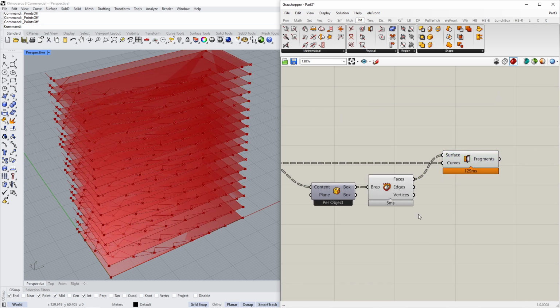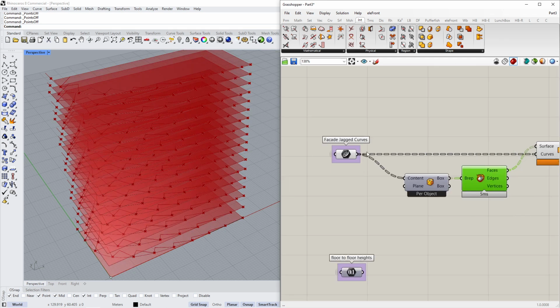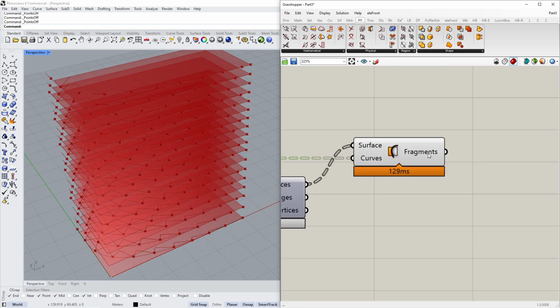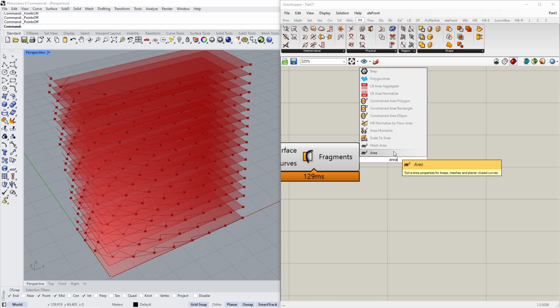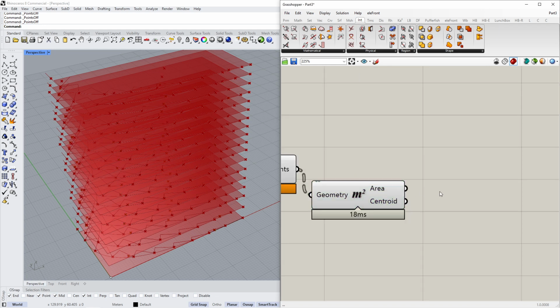So let me just do it like this. Let me turn these guys off. So now we have the fragments. So supposedly there should be a couple of fragments depending on how those jagged lines basically behave. But I just want to have the biggest one. So we need to sort them using their area, using the sort list component.